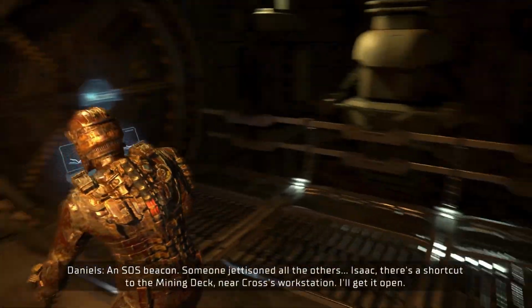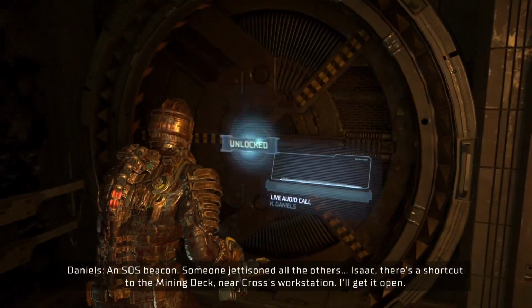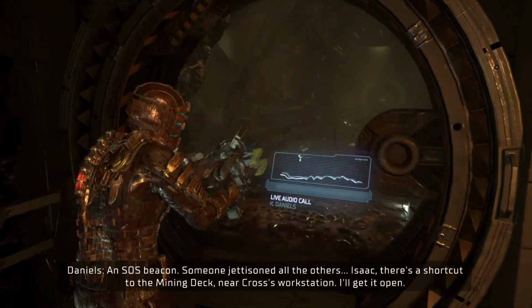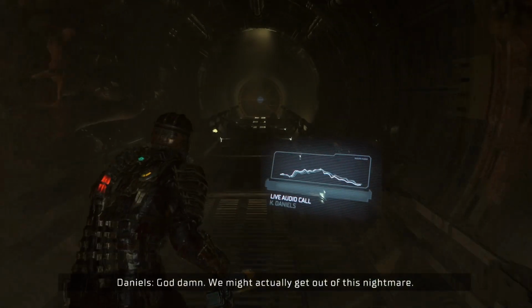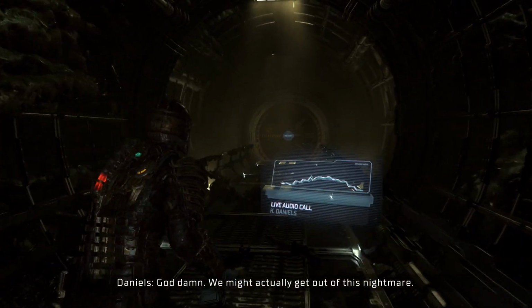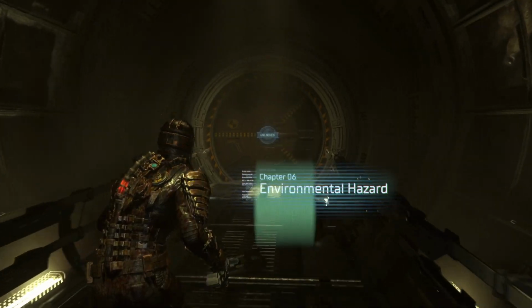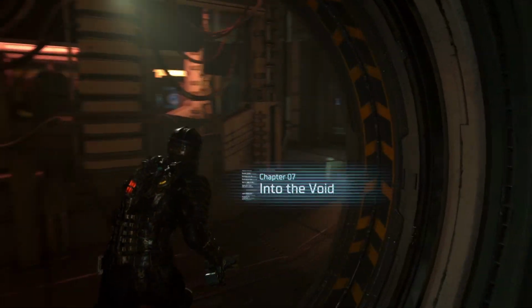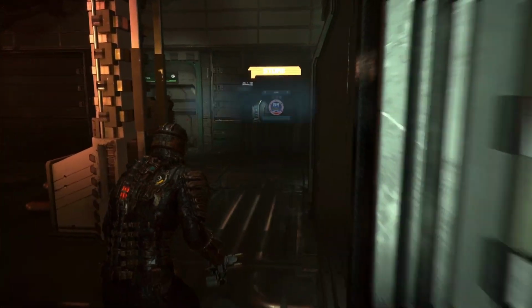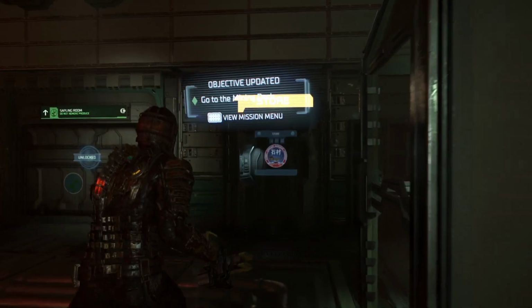An SOS beacon. All right. Someone jettisoned all the others. Isaac, there's a shortcut to the mining deck. You're Cross's workstation. I'll get it open. Goddamn. We might actually get out of this nightmare. All right, Chapter 6, Environmental Hazard, done. Into the Void.